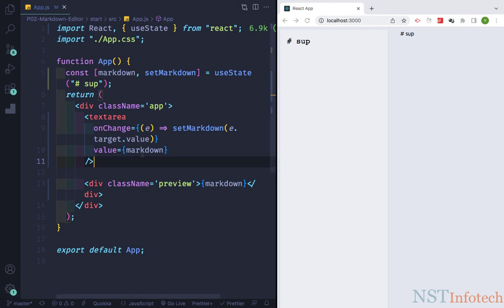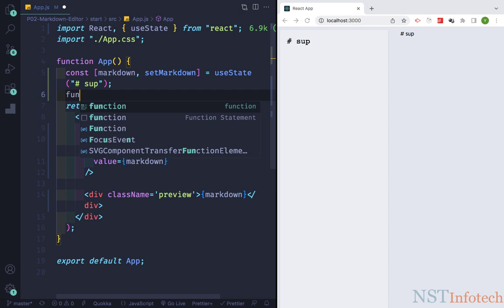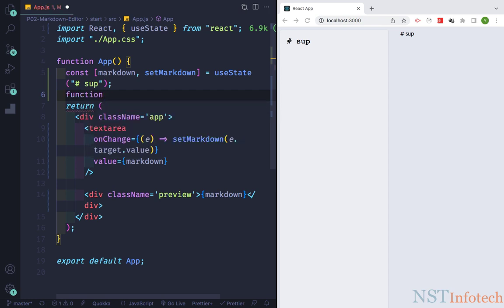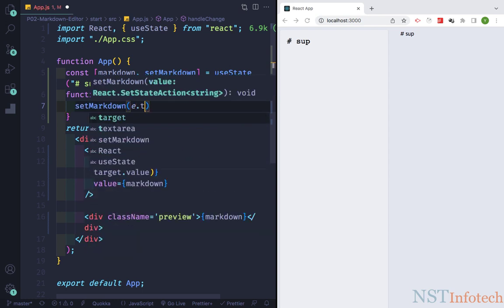Now we will do some cleanup. So here, as you can see, we are doing an inline arrow function. So what we can do is we can create a function. So here I'll say function, and the name of the function will be handleChange, and here I'll say event, and inside this function I'll say setMarkdown, that is going to be event.target.value.